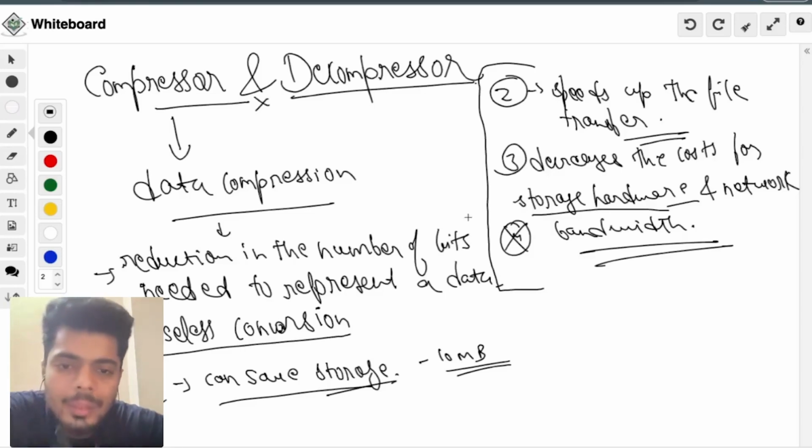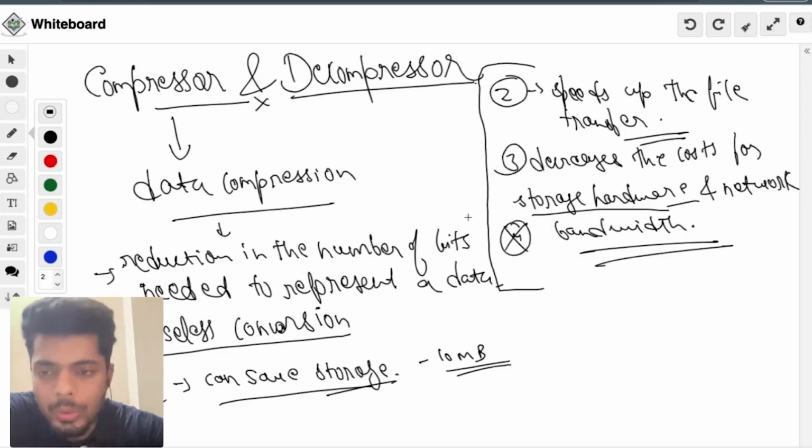Lossy compression is used when file information loss is acceptable, and only in those cases, so we have to be very sure about that. Now, I guess this was a very good introduction about compression, its usage, its advantages, and how we have to make sure that we get a lossless conversion.